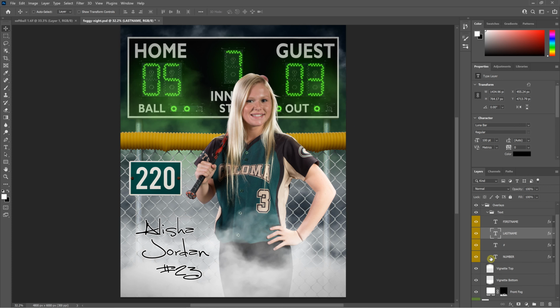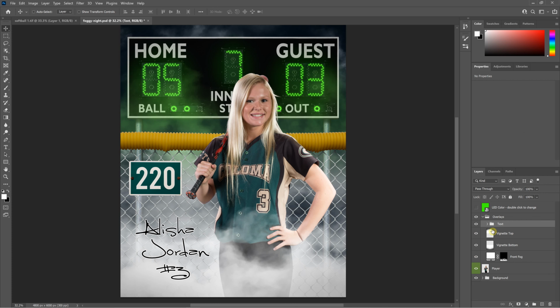And then I separated the number sign from the number, just to make it easier to use with the Sports Photo Automation plugin. So if you have a list of numbers in the CSV, you wouldn't have to add the number sign. That's why I put those into two separate layers. Of course, you could size and move the text wherever you wanted to as well.